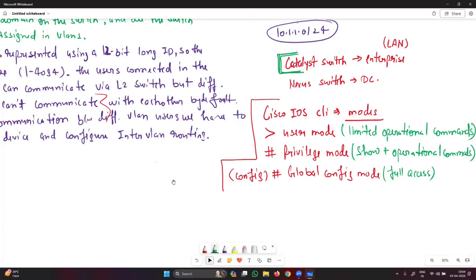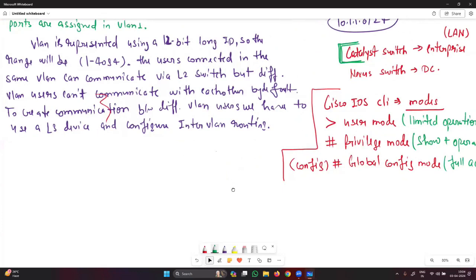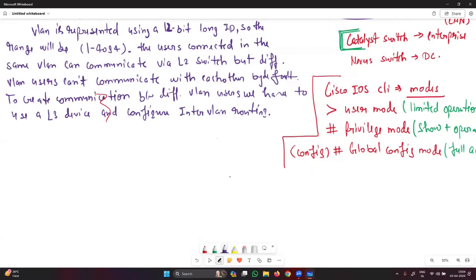Clear. Now to create a VLAN, you will take the CLI access of the switch and go to global configuration mode, right? Here you will run the command vlan and VLAN ID like this. Then you will go to VLAN configuration mode as soon as you run this command. Here you can define the name of the VLAN, a logical name, so that you can identify this department or segment uniquely. You can give any name like HR, just a logical name, and then you can exit. So the VLAN will be created.